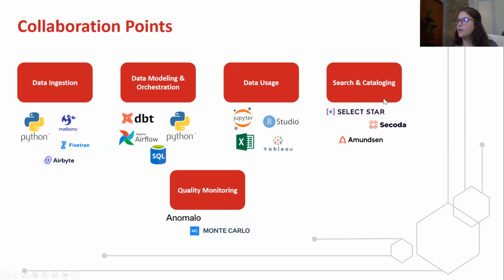And then the other two that I included in here that I won't spend a lot of time on, but it does help with the collaboration points, is the search and cataloging component, which is essentially contextualizing anything that you are building and providing a library of necessary information that people can reference when they are using that data view or that dashboard or that model. And so cataloging is really important, being able to search and understand what exists out there today so that you don't try to recreate something maybe in a slightly different way.